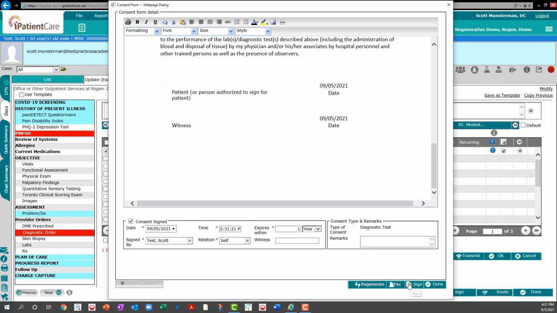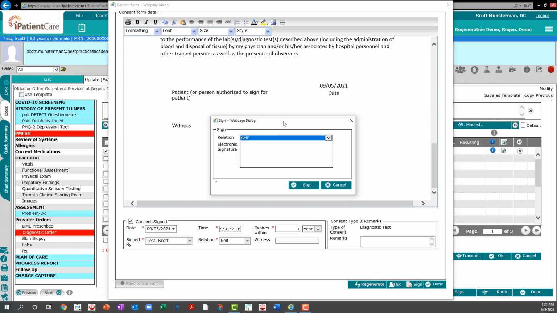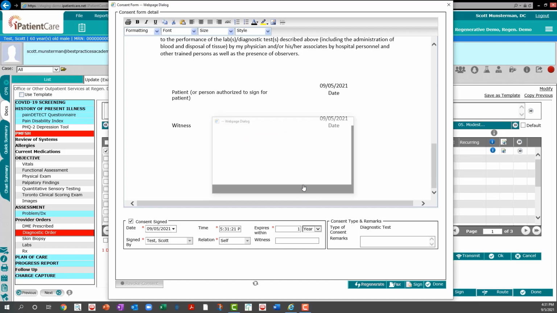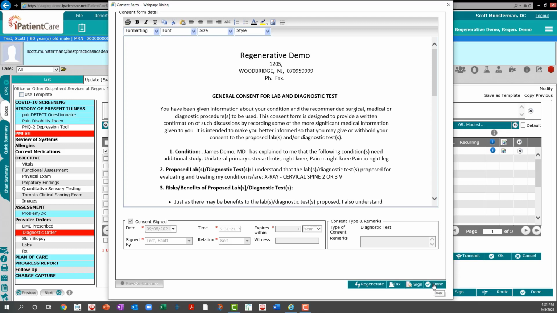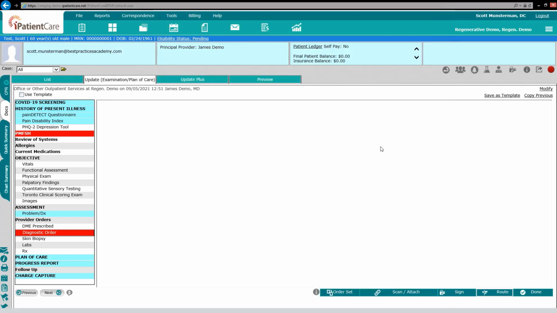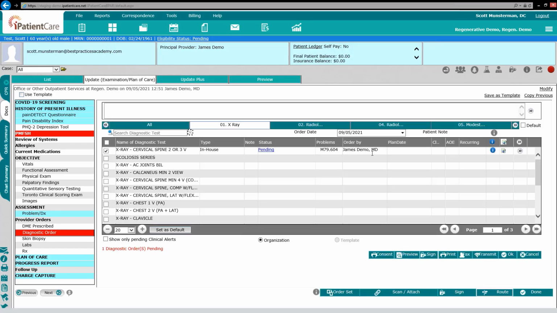You will click Sign. It'll bring up the sign-in for the patient. And the patient will sign. And that completes the consent for the X-ray procedure.